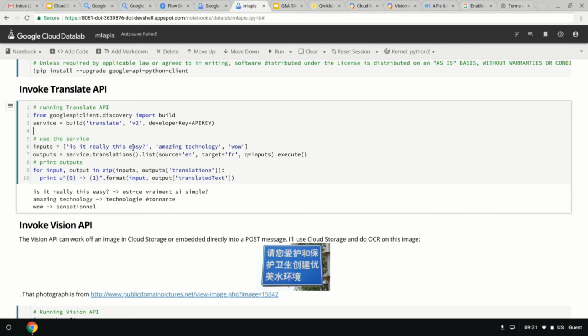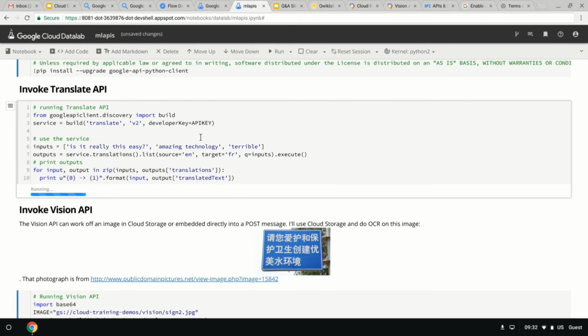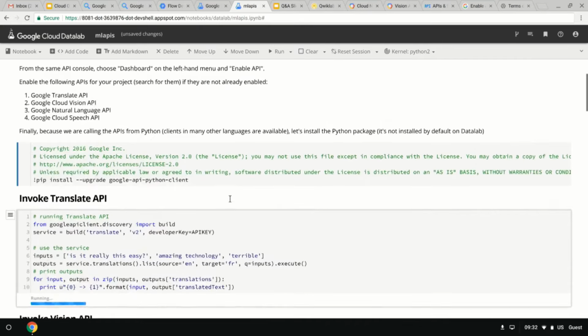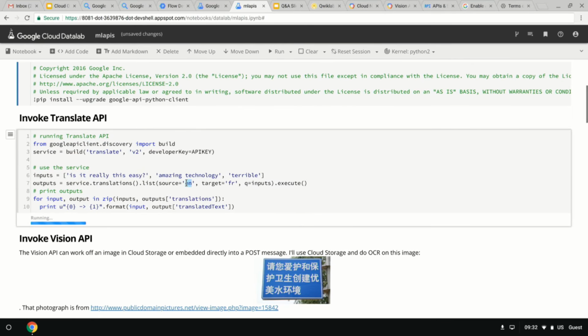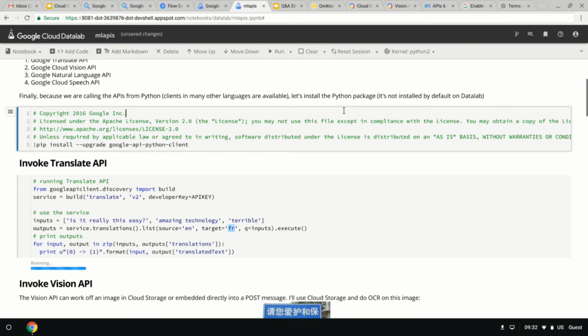So let's see. If I wanted to convert the data input, this is using this service. Is it really this easy or amazing technology or wow? I'm going to actually, you can just edit these. I'm going to say terrible, and then I can just run this particular code. And then you see this section of code runs, model and then translate. And it'll come back with a translation based on the language inputs that we've set in, which in this particular case we're sourcing it to English and hoping for the target language to be FR, which is French.